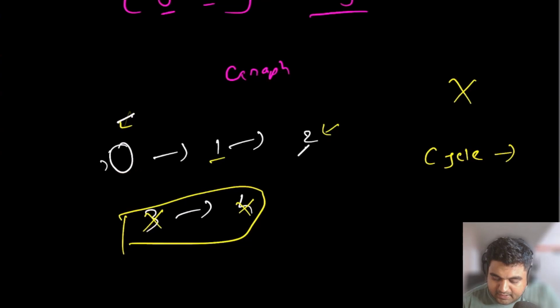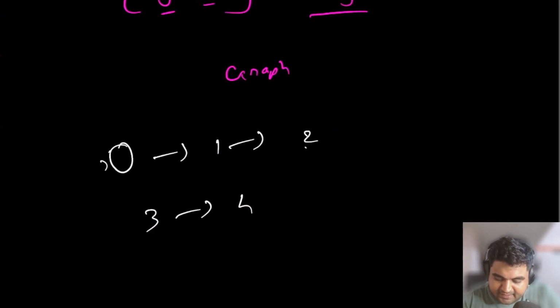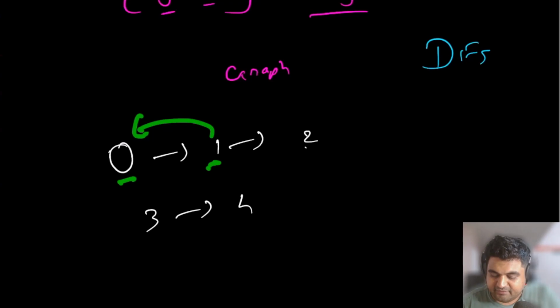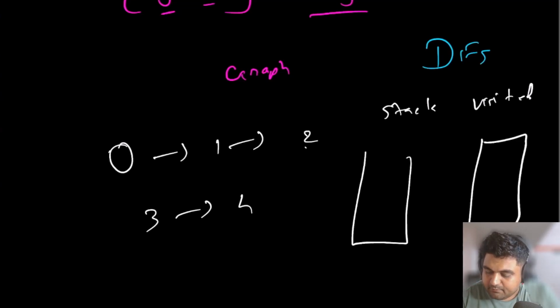So suppose, again, let me just go back to my previous scenario. Suppose these are all the prerequisites and graphs we are given. So now we will try to see whether there exists a cycle or not, which means we are going to run a DFS simply. Now this is a directed graph, which means if there exists an edge from node 0 to 1, it is not necessary that there has to exist an edge from 1 to 0 as well. Now we are going to first initialize our visited hash set. We are also doing this iteratively, so we are going to initialize our stack for our DFS. We are opening both the buckets.